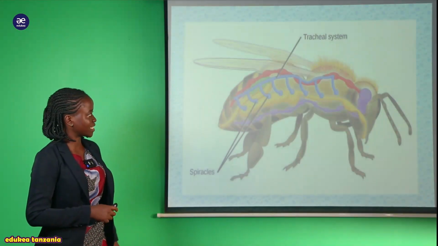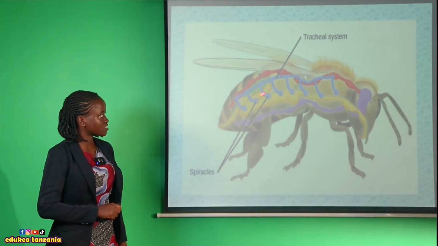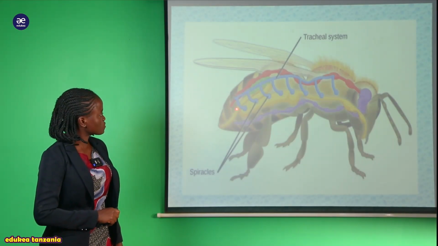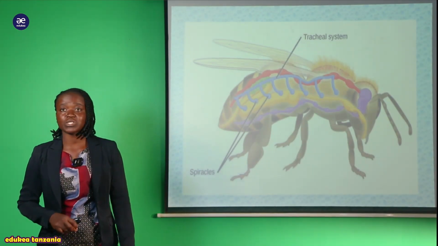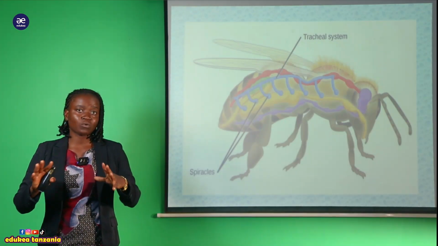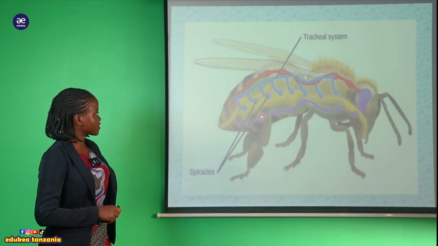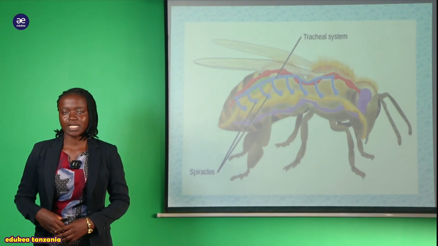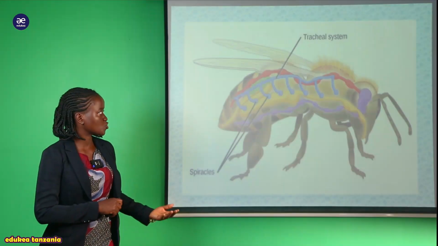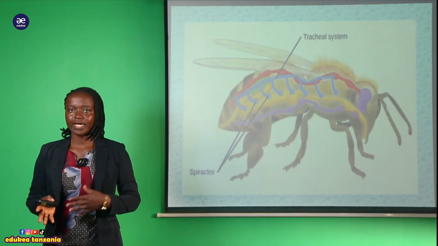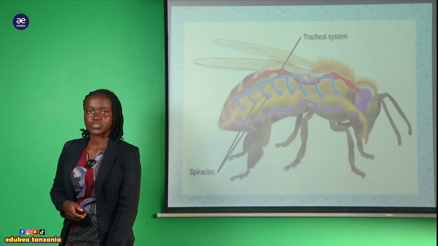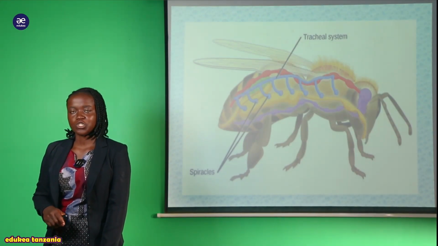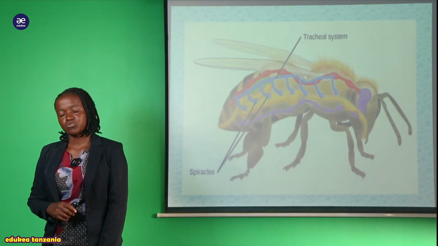For example, now you can see this one is an insect. So on this side, you can see they have a spiracle. So these spiracles ambazo zinapatikana huku ndizo ambazo zina collect ile oxygen ambayo inakuwa kwenye surrounding. Thereafter it transfers this oxygen into the trachea system for the exchange. So ile oxygen itachukuliwa, itapelekwa kwenye several tissues in the heart, into the head, and so on, for several uses. So that is an insect. They use a trachea system, the tubes, which are called the trachea.